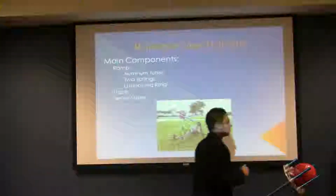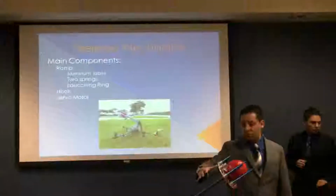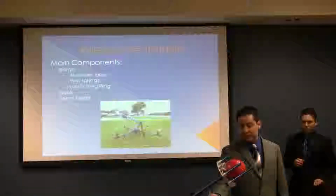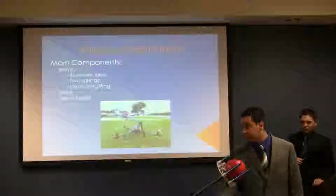The main components of the ramp are going to be 2 aluminum tubes, 2 springs at the back, the sliding rim, the hook that is going to release the release mechanism, and the servo motor.